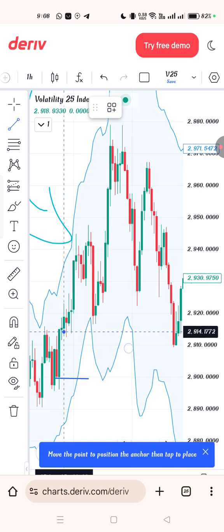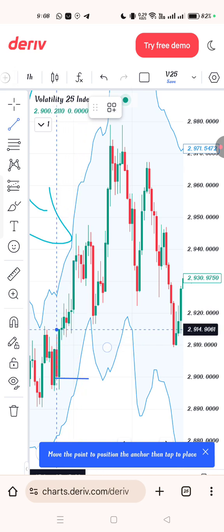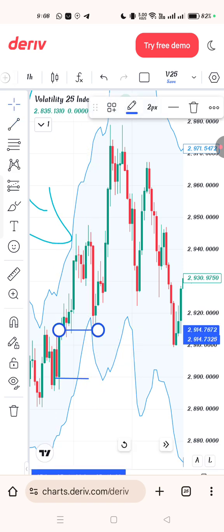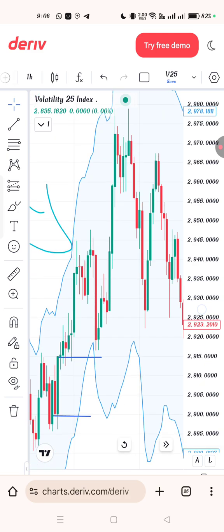Let me show you another strong low. Let's take a look at this point here. Yeah, we have a low here also, a strong one. This one is a strong low, like that. So after we mark a second low, just continue going up.